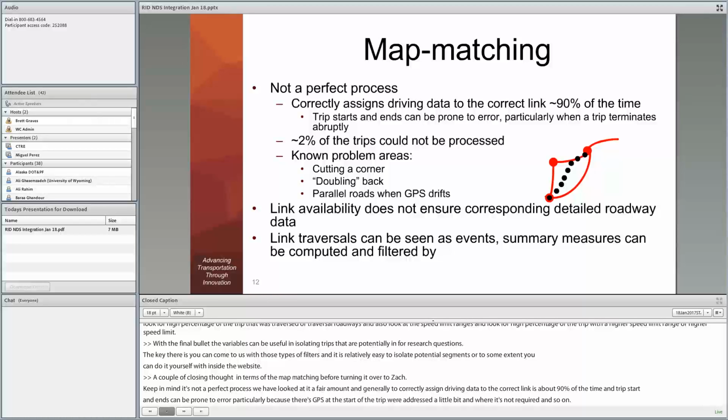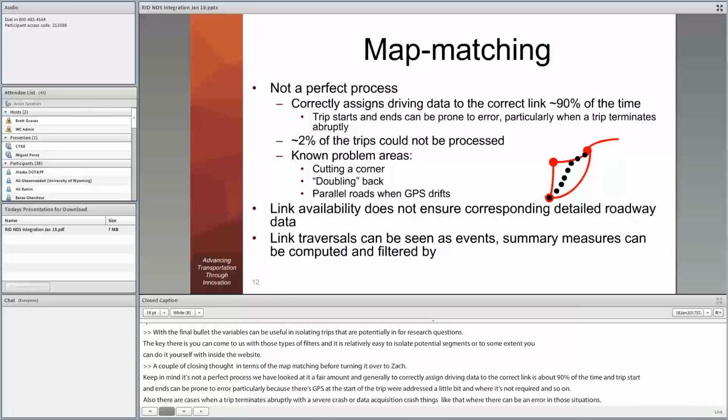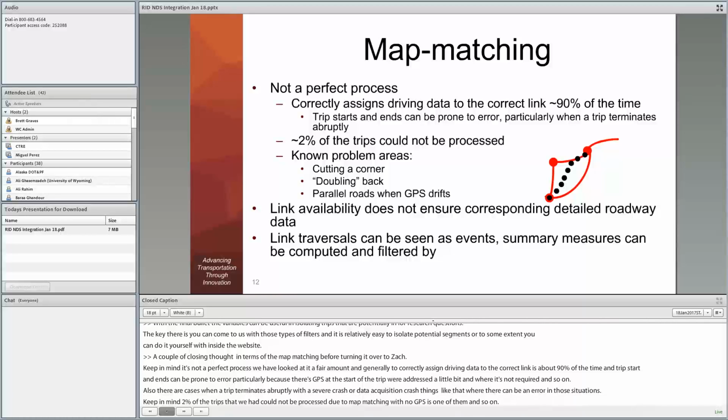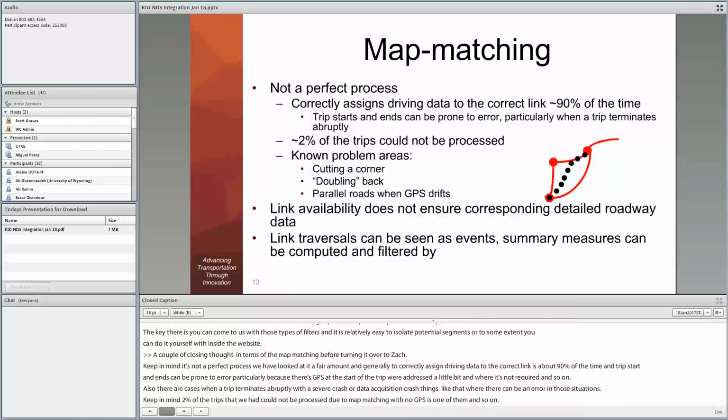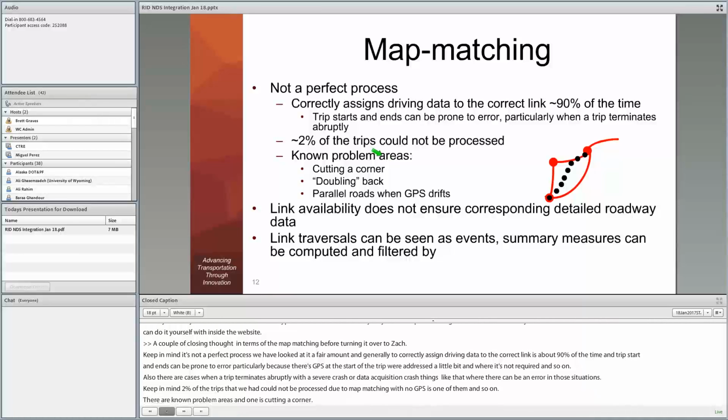Given a set of those GPS breadcrumbs, sometimes the map matching process might, instead of going up to the top endpoint and then noting a right turn, actually get this side road here and snap those points to that side road over there. So that's a known area of concern, particularly when there's some GPS drift.